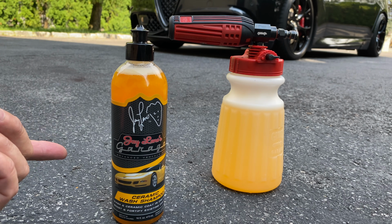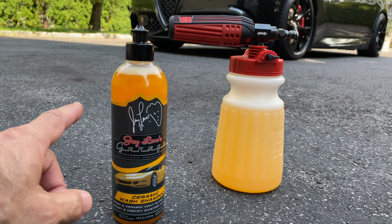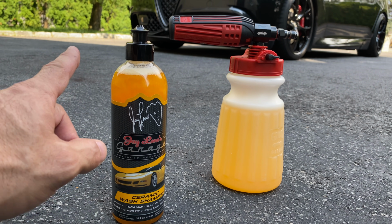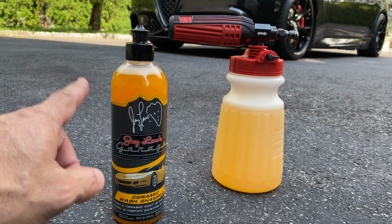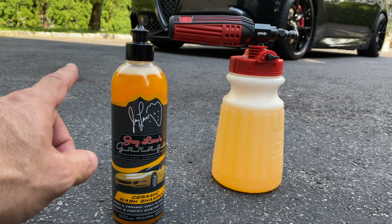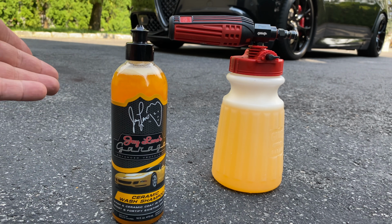Why? First off, I'm a fan of Jay Leno, regardless. He's a serious car guy. I love the way it smells. I love the way it foams up. It has superb lubrication, intense self-cleaning action, and awesome water repellency after you're done with your wash.